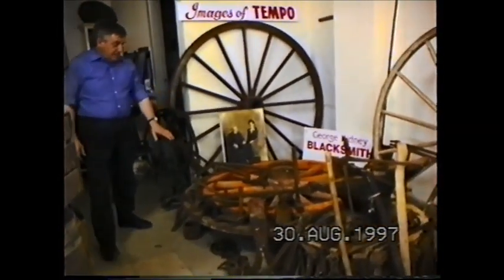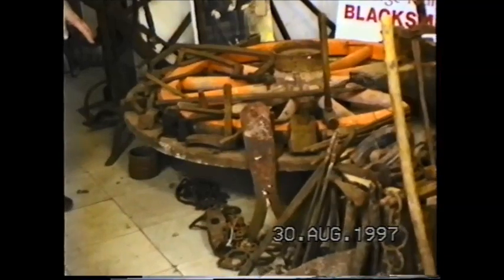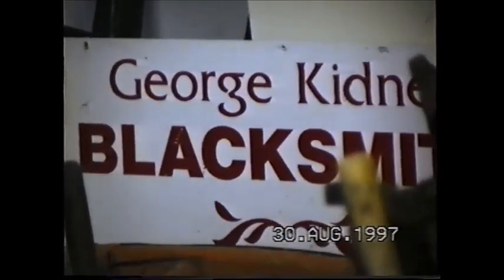And this here, of course, is the cart wheel, and it's sitting on the shoe and iron, the large shoe and iron, which was used for putting the iron hoop on. First of all, the wheelwright built the wheel, then he had to put a hoop on it. So the hoop came on a straight bar, bent the bar and made it into a circle, closed it together and put it onto a fire beside this, a fire of turf. They usually did 10 wheels at one time, so they had maybe 10 shoe and irons sitting on the fire.